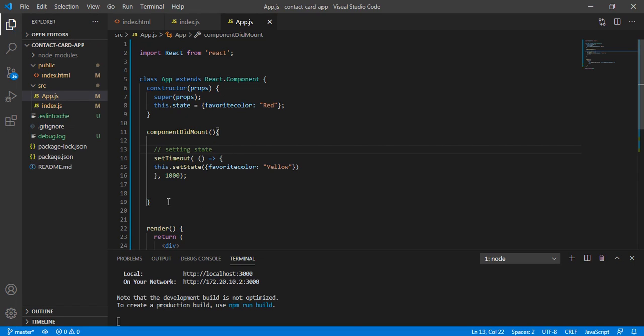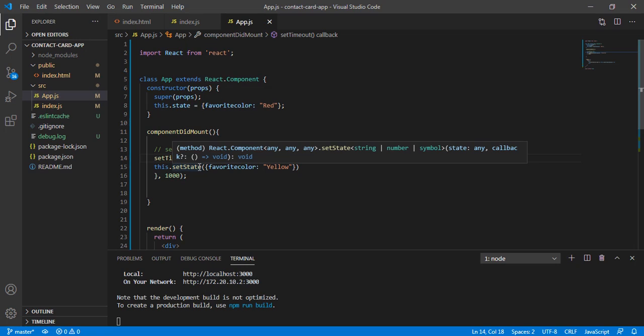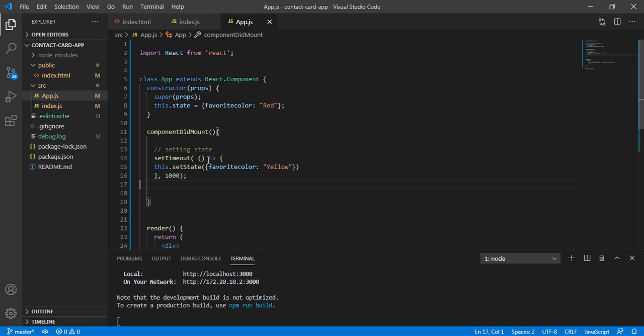Again guys, that was the part with componentDidMount, and why I've used this arrow function to set the state. Just see, this is an important concept and you should not miss it: why I've used this arrow function. In the previous video, I created a helper function, and that helper function was setting the state for me. You can consider this a helper function too, because even though this is an arrow function, it is ultimately a function, so you can consider it a helper function.